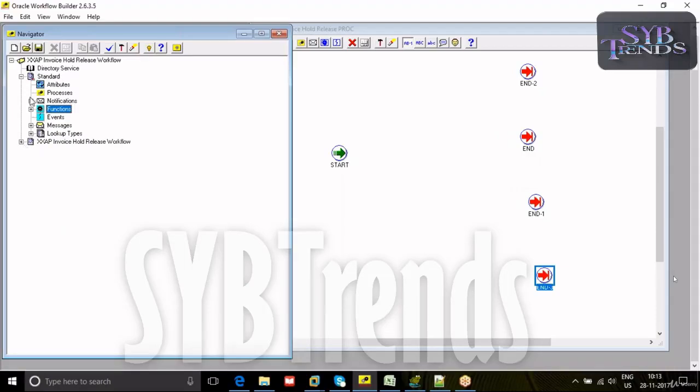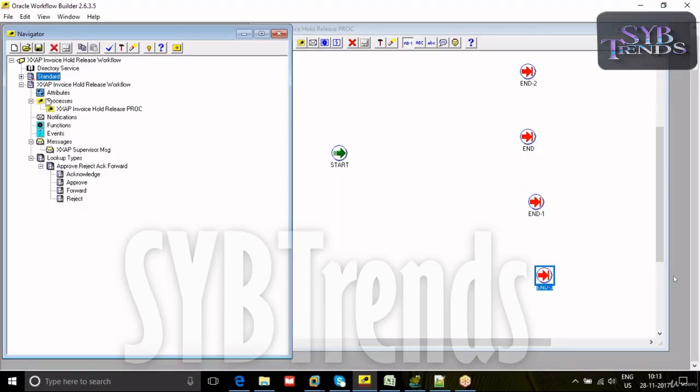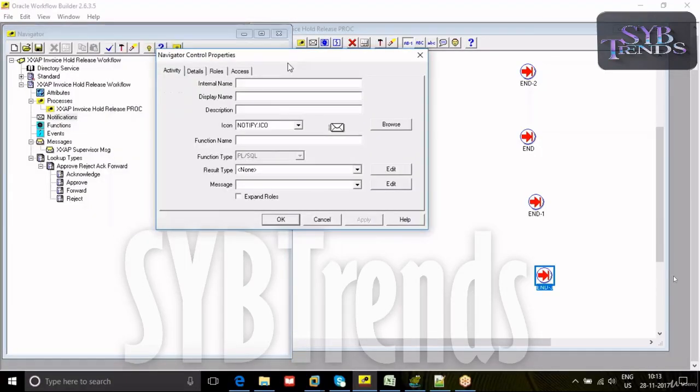Now go to your item type, and see here, do you have a notification? No. Just click on Notification, New Notification. What is the notification name? XXAP INV notif.